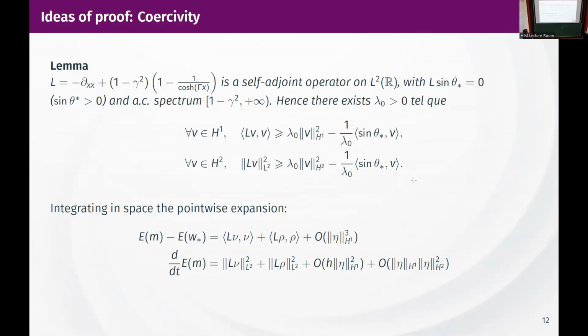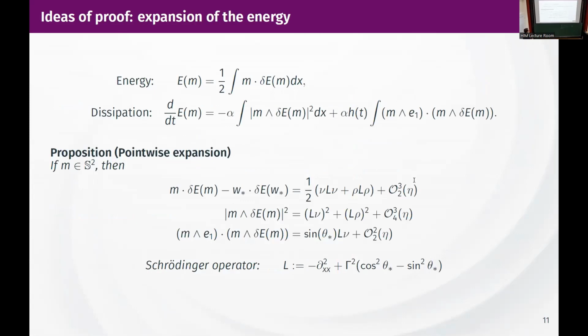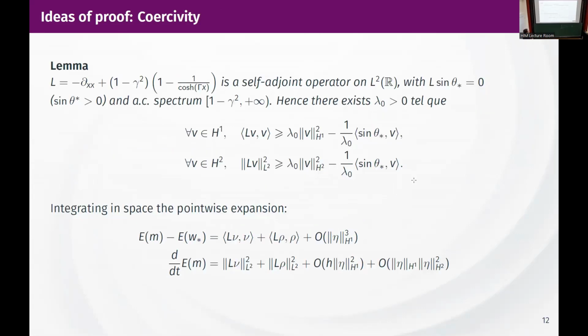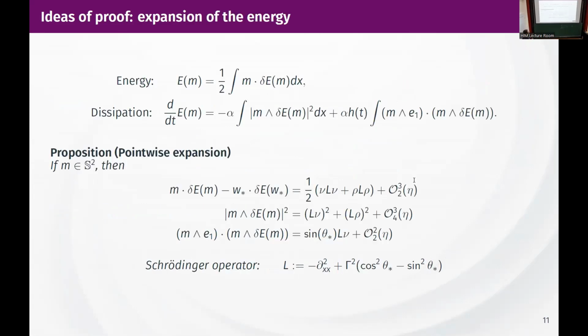Okay, so then you can integrate in space. And my pointwise big O notation is amenable to Sobolev bounds. So for the energy, everything is fine, and this will have almost coercivity. And for the dissipation, you have these terms which are very nice. Then you have, I cheated a bit. This should be the next slide. So in the end, I will have this. Right now, I don't have this. I have this linear term first.